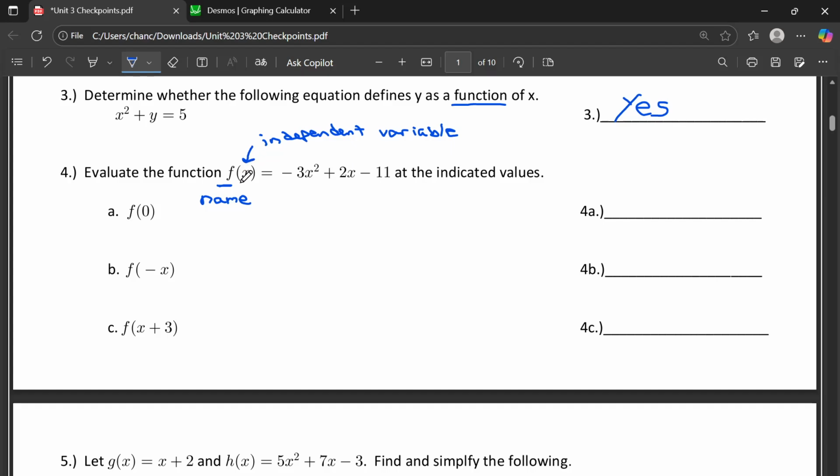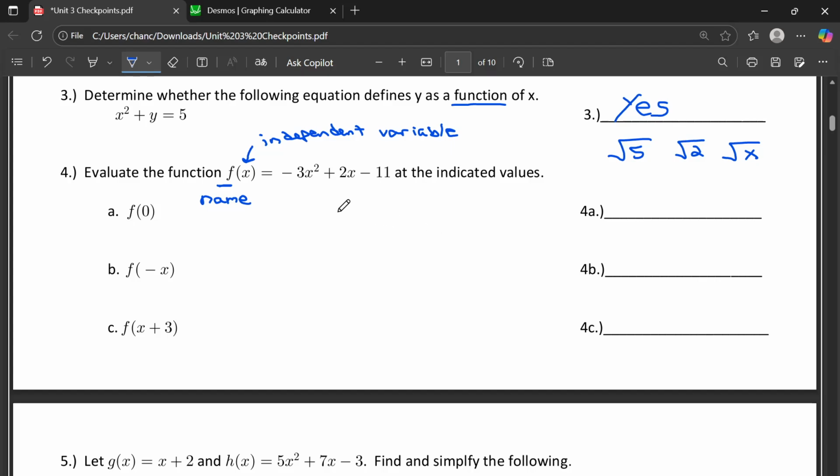And whenever we start replacing that x with other things, that's just telling us what we are putting in place of x. So this doesn't represent multiplication. This is not f times x. This is read f of x, f of x. Similar to how you say the square root: you would say square root of 5 or square root of 2 or square root of x. Whenever we say of, we're talking about evaluating a function.